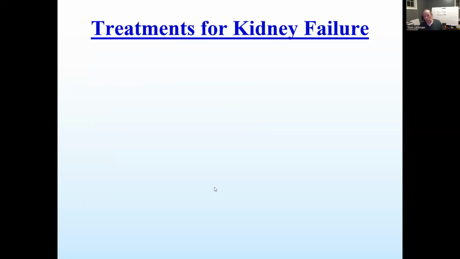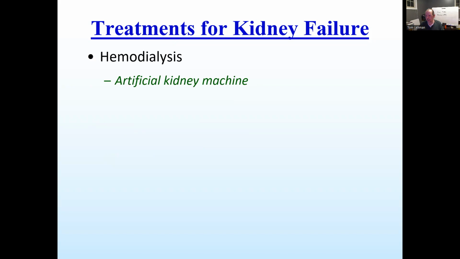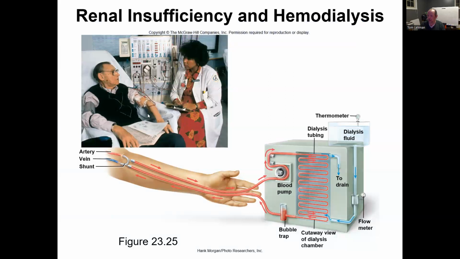All right. Now, if your kidneys are not functioning well, you're going to pollute that blood really quickly. What can we do? Well, one of the things we can do is hemodialysis. Hemodialysis is an artificial kidney machine, and that's where we're going to draw your blood out of your body, and run it through a machine that acts like a kidney and filters out bad stuff and leaves in good. You can see a little diagram here, and this gentleman is having his blood pulled out through the machine at a dialysis center, and then it's cleaned and put back into him. It's very effective. It's very expensive. And you have to sit there in this dialysis center.